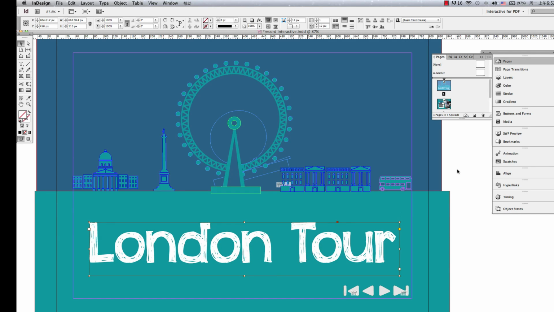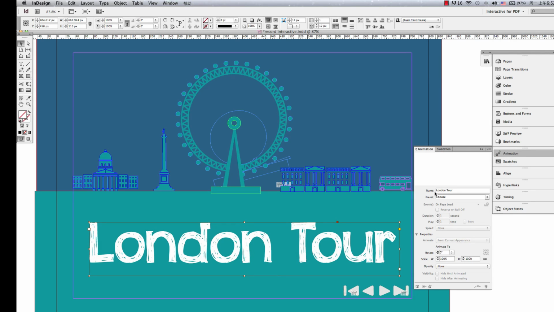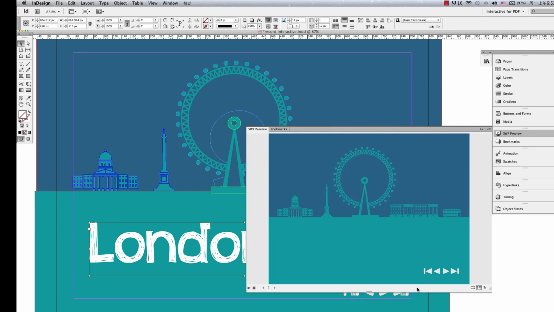Click the text and go to the Animation panel, and you can choose the preset animation effect here. Say I like it to fade in on roll over. So you can preview if it works. See, when I roll over it, London Tour appears.